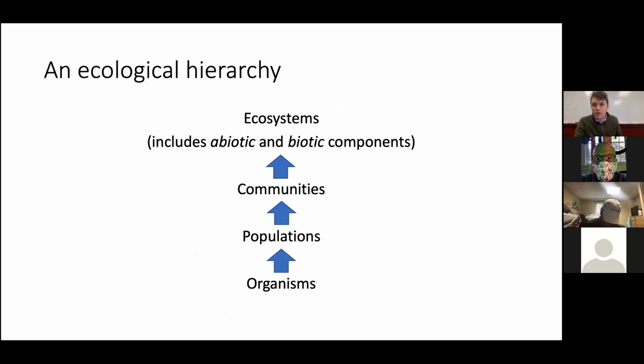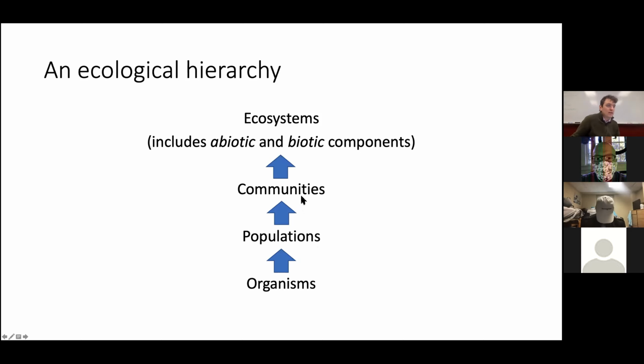Right, so we're going to think about ecosystem structure and function, and I'd like to introduce you to this hierarchy that your textbook uses. We can organize ecological topics and ecological studies into this sort of a hierarchy where you might study organisms and their properties. You might study populations of organisms, so all the individuals of a single species in a given area, or those populations might interact within a defined region, and we call those interacting populations of organisms the community.